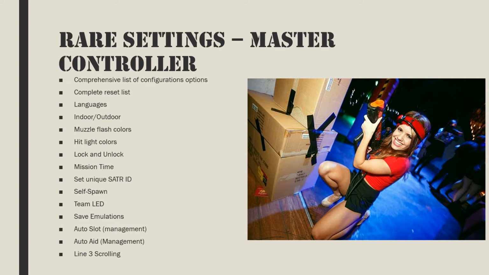Every SATR device such as battle boxes and gaming guns needs to have a unique ID. The easiest way to set a number of devices quickly to a unique ID is to shoot each device in turn with the set SATR ID command.